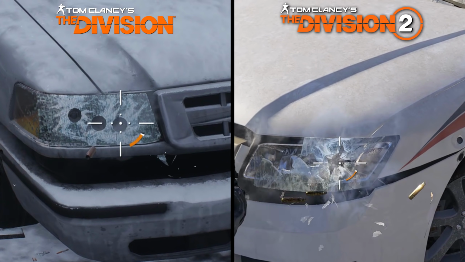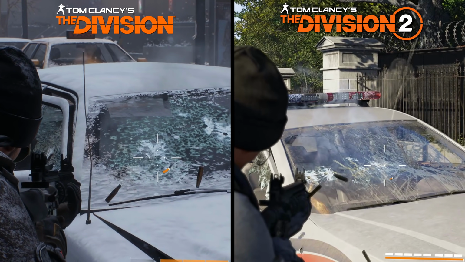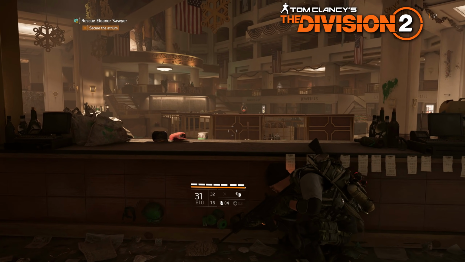The cars, for example, now feature more destructive headlights and windshields, something that appeared pretty lackluster in the original game. I also noticed an increased amount of movable debris in the Division 2, though it's difficult to really say for sure if this is the case.